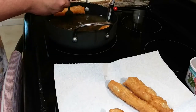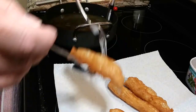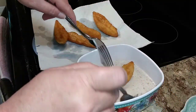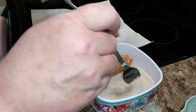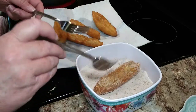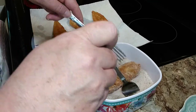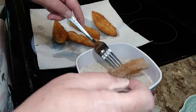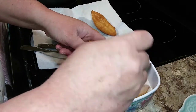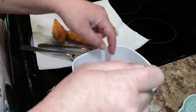And then the recipe, of course, says just to lightly toss them in your cinnamon and your sugar, but I thought, well, go big or go home. I coated these things, baby. There was cinnamon and sugar all over my mouth whenever I was eating these. But they were so good. It was not necessarily a copycat of the cinnamon twist at Taco Bell, but this tastes more like a donut stick, a real light, sugary donut stick. These were just so good.